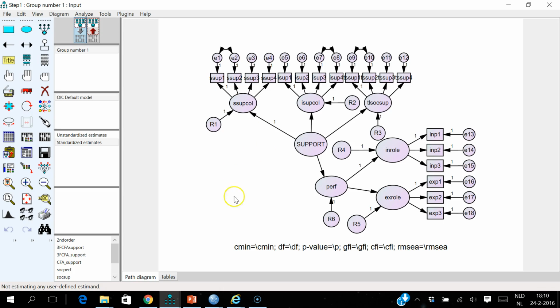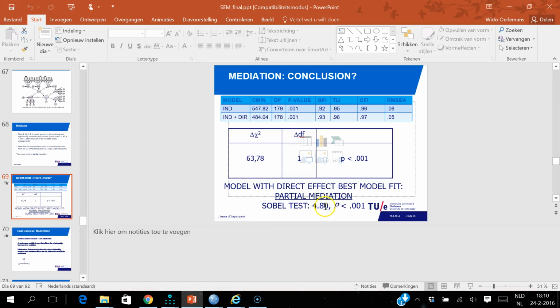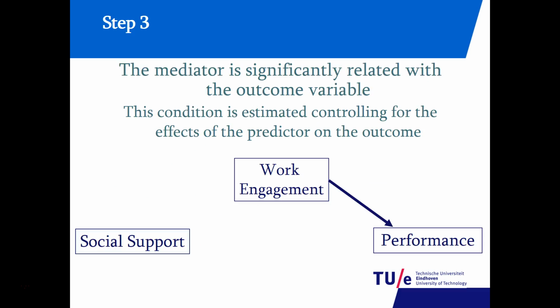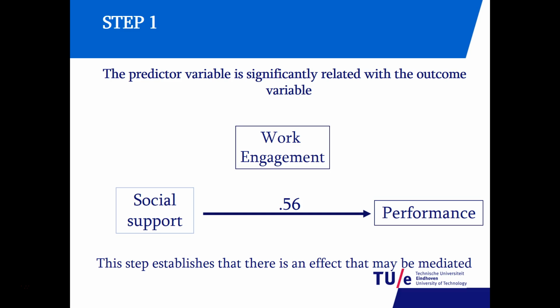So we have actually 4 steps in mediation. I could show you the slides. Let's see. Oh, a lot of info. So step 1 would be to estimate the direct effect of the independent variable or the exogenous variable, as it is called in structural equation model, on the dependent or the endogenous variable. And I showed you that the standardized estimate was 0.56.